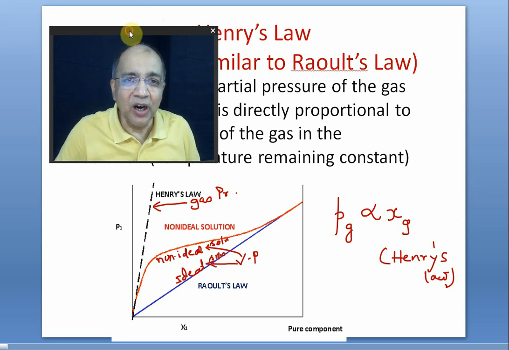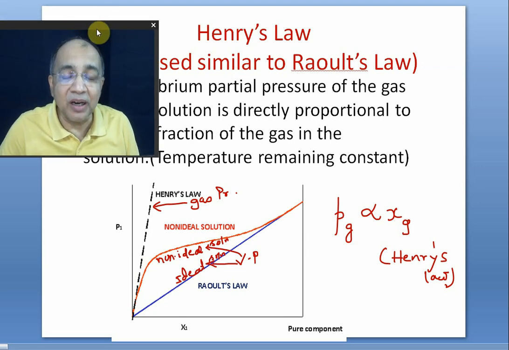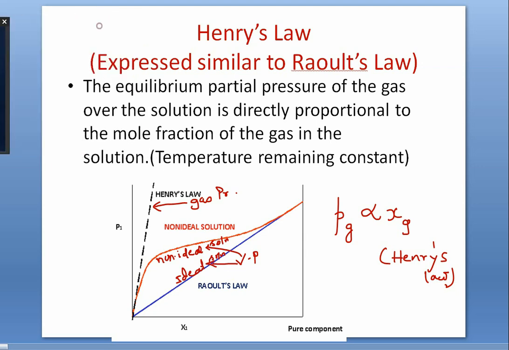Now, most of the literature, or early literature, makes use of Henry's law similar to Raoult's law. They will first write that the partial pressure of the gas over the liquid is directly proportional to the mole fraction of the gas in the liquid phase. Now, see the correlation. Suppose this is a component, any component, starting from mole fraction 0 and it is increasing.